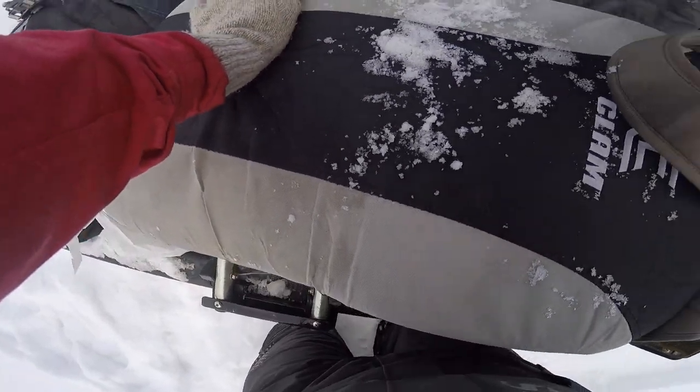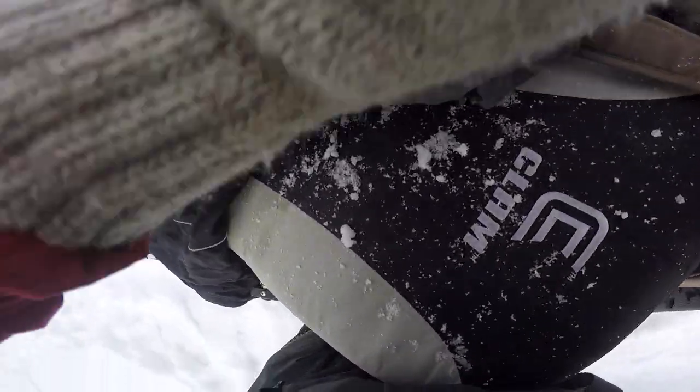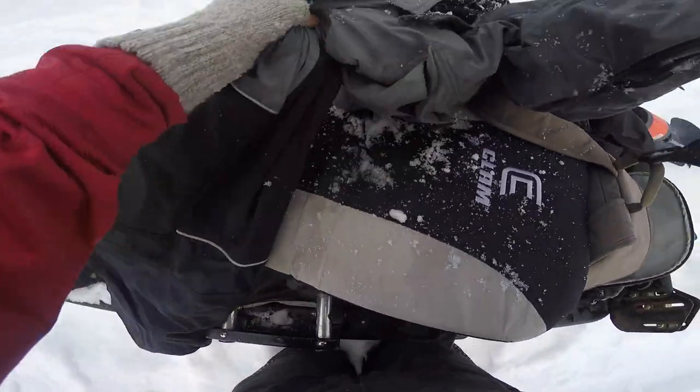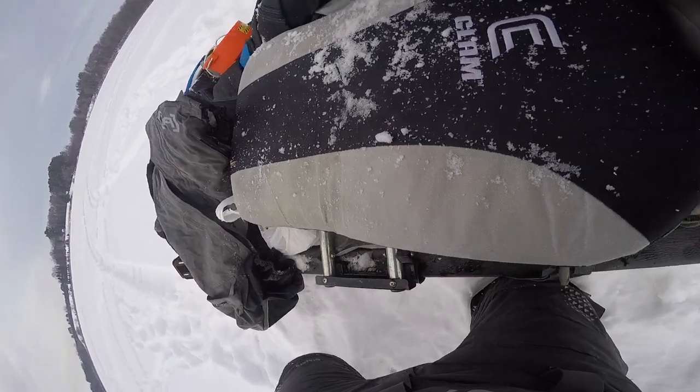So let me get some rods. All right, I don't need these bibs. I literally just threw all the stuff in my sled last night in hopes that I'd make it to Murray's with everything. I think I made it with everything. We will find out. I think I'm gonna run maybe one iFISH Pro and then the other one's gonna be just a normal tip up.